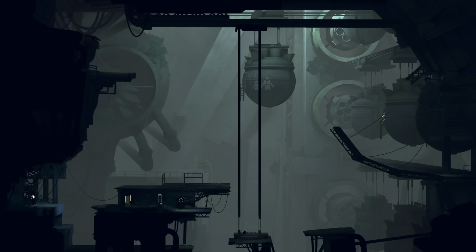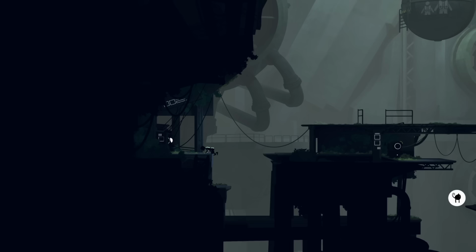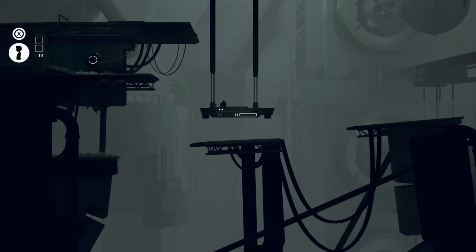And you're going to want to move to the left, and then you'll want to pull off the grate. And then we'll want to crawl underneath the grate. And then we'll want to jump across to interact with the elevator again. This time we're going to move this platform somewhere where Mui can do something with it.